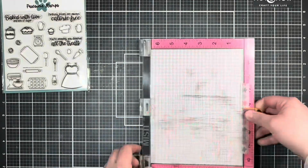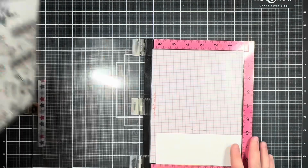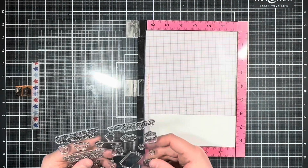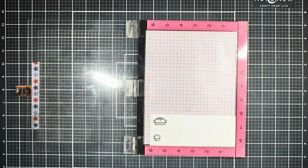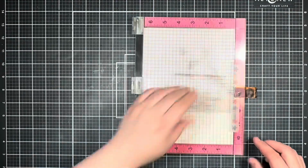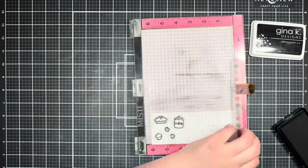And for my card today, I'm going to go ahead and start by stamping out some of those images, including the pie, the muffin, the cookie jar, and the cookies. And once I have everything added to the Misti, I'm going to stamp out all those images three different times.